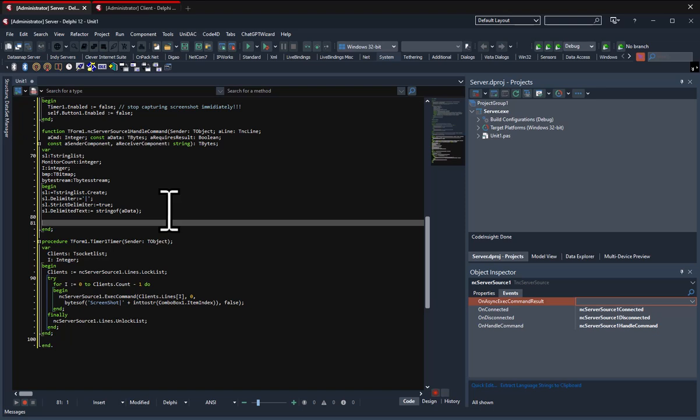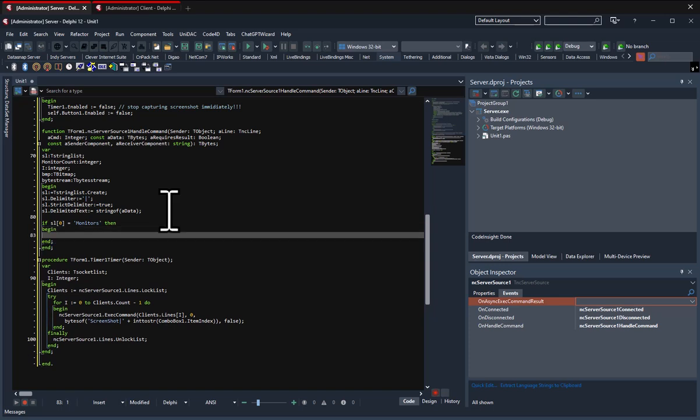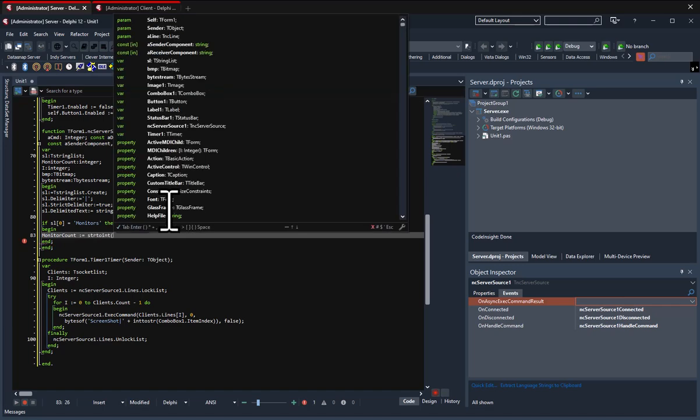So we're going to say if SL[0] is equivalent to 'monitors', then we're going to begin setting up our monitor count. MonitorCount is going to be equivalent to StrToInt(SL[1]).